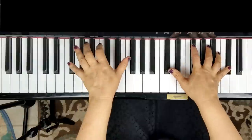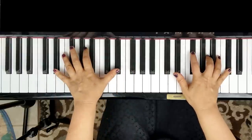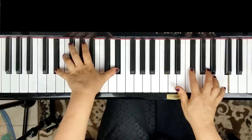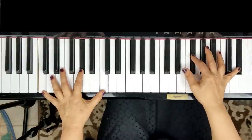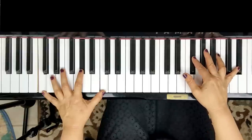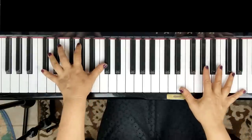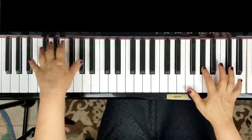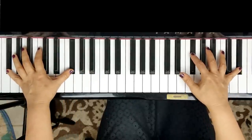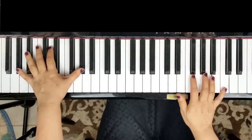Pick up the left hand, together. Pick up the left hand together, pick up together, pick up together. Left hand's gonna repeat that, so pick it up and just set it back down again, then pick up both hands together. Left hand, pick up and move down, together. Pick up the left hand, together. And then the beginning of the next section will be this.